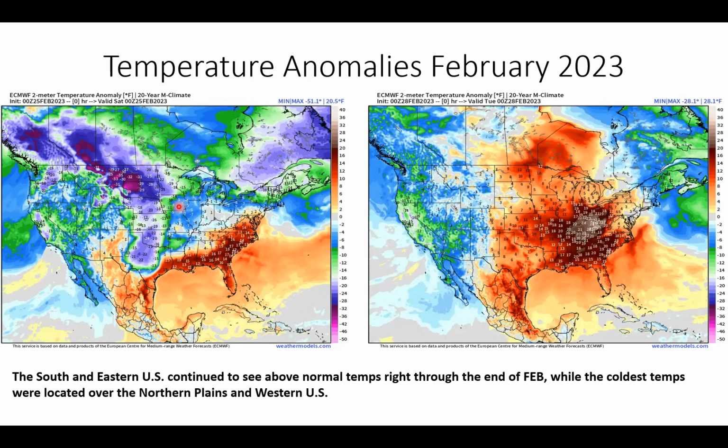Moving ahead to the 25th of February, we see some colder temperatures plunging to the northern Plains, right on down to Texas. We're talking about temperatures on the order of 25 to 30 degrees Fahrenheit below normal across eastern Montana and the Dakotas, all the way down to Texas. And then, as this trough was digging into the central U.S., here comes the ridge from the Gulf of Mexico and Florida, working its way northeastward to the mid-Atlantic. Look at this. Temperatures on the order of 14 to 18 degrees Fahrenheit above normal for southern Georgia, Atlanta, Myrtle Beach, right on up to Charlotte, up into Virginia, to Charlottesville.